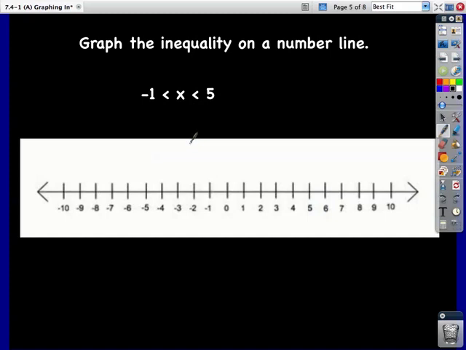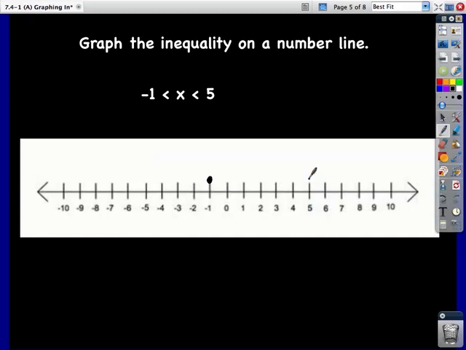So what I'm going to go do is mark the limits on the number line. Now you're going to have to draw your number line, so make sure you scale it so you can show all the numbers that you need to show. So if x is going to be greater than -1, I'm going to need to put a filled in circle here at -1. And like I said, if you want to put the filled in circle right on your number line, if you can make it visible, that's fine. I'm going to do this one just above the number line to show you what that would look like. Okay? But x has to be less than 5.